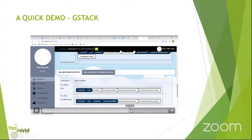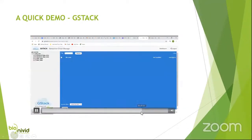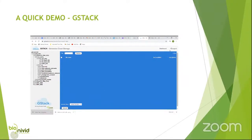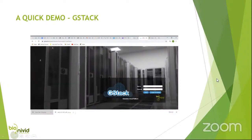Now, if this is all about the project management platform, if I have to give you an insight into where your data is stored, this is how your data storage interface looks like. Segregated folders for each of your data sets, be it the raw data or the QC based files. You can upload one in one underscore QC folder. Once you're done with assembly, you can upload it in two underscore assembly folder. And depending on the kind of analysis that you perform, you can upload the same in each of your subfolders. Also, if you want to share your findings with someone, if you want to add collaborators as well, that can also be very easily done, because that is the true power of any cloud based data storage platform, that you can share your data on the run with anyone whom you would like to do that with. Okay, so this was a quick demo of Gstack.